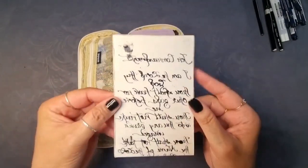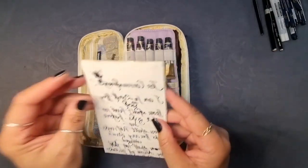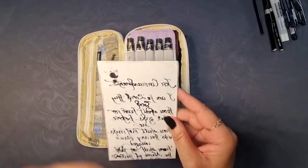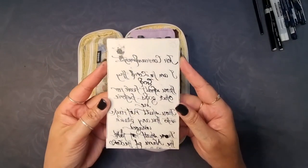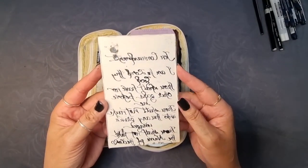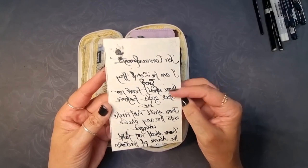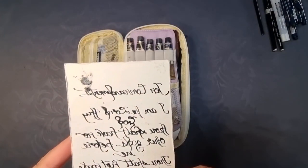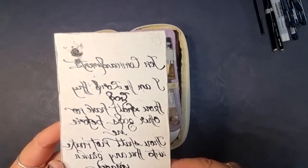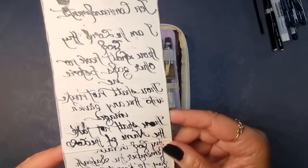On a piece of 300 gsm watercolour paper, I wrote the 10 Commandments backwards in black Indian ink as a personal reminder of where my art came from and who I am presenting my work for. The words also give me comfort that should I stray from these rules, I will always have Jesus to back me up with his divine encouragement.